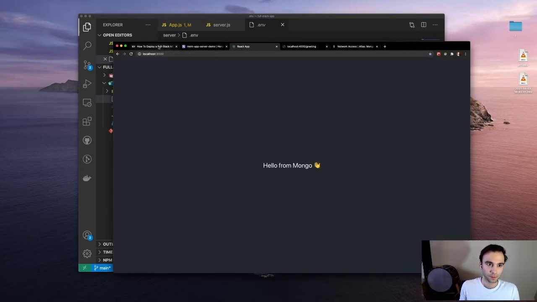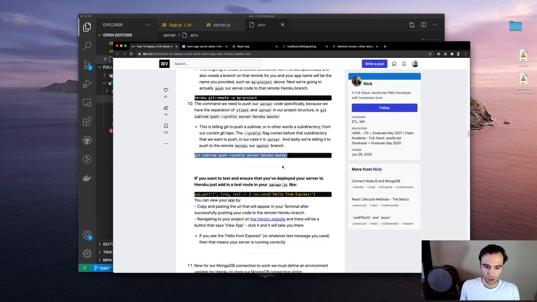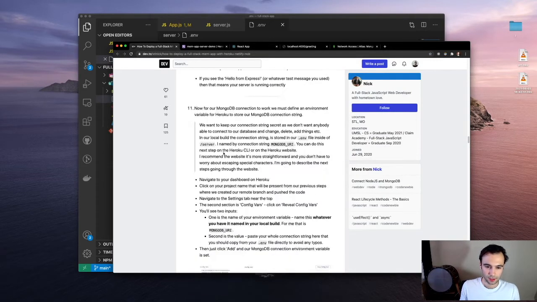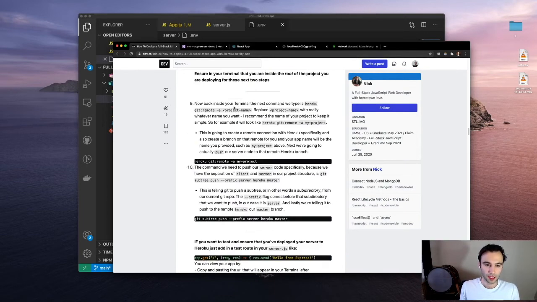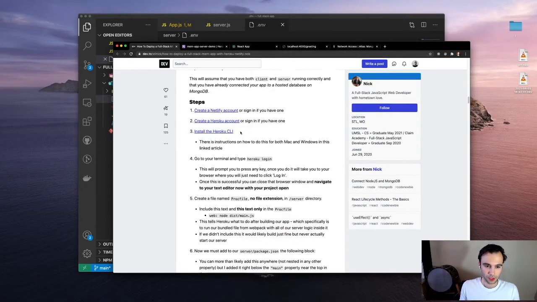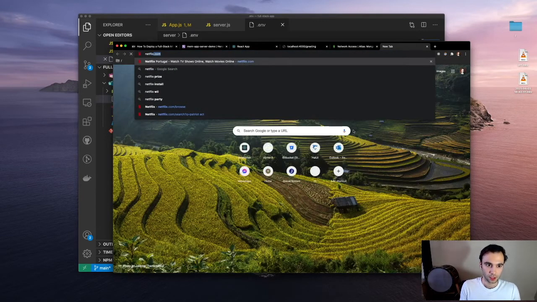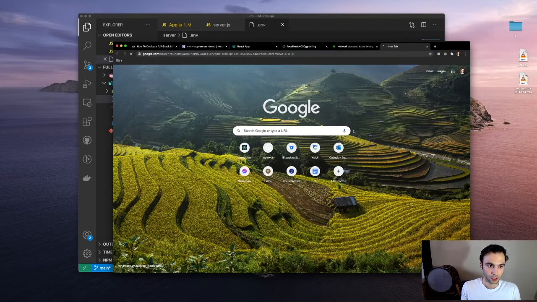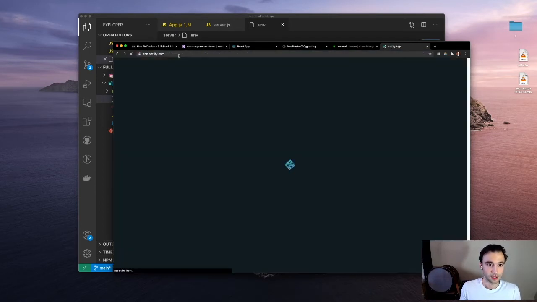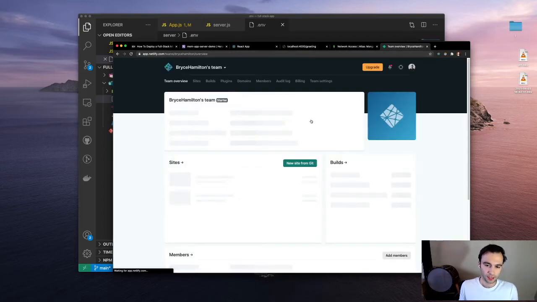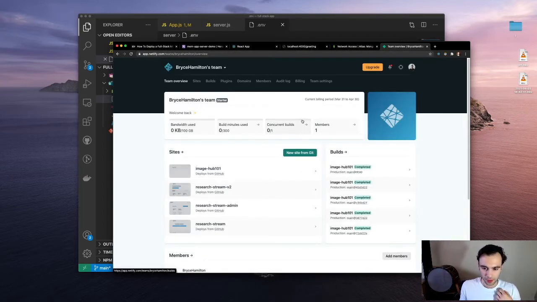Now I want to deploy the front end. So this was good, that's all good, the Mongo connection. Next, starting from step 12, is onto the client code with Netlify. So you have to make a Netlify account. If you remember at the top here, it says go to Netlify. You can just say, not Netflix, but Netlify. Sorry, I always mess up the spelling there. If I grab that and I do this, Netlify. I'm already logged in, but it's just going to say authorize. GitHub is probably the easiest.